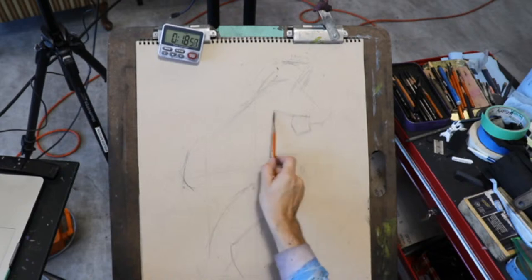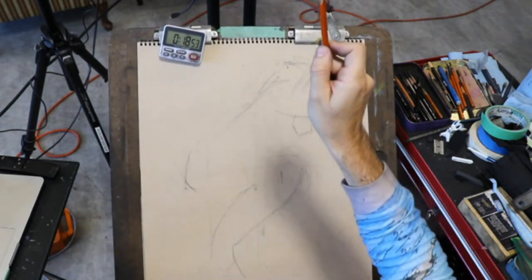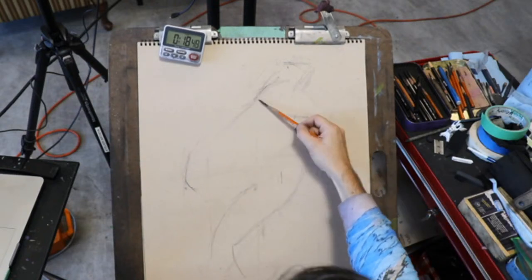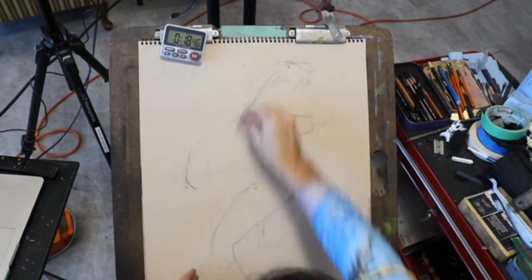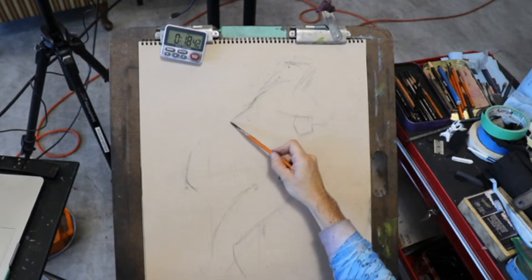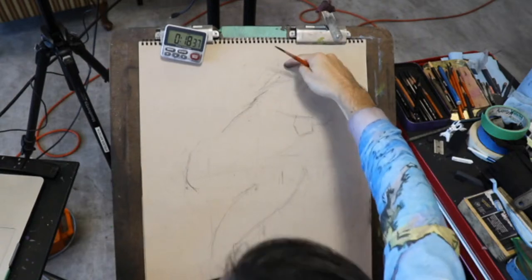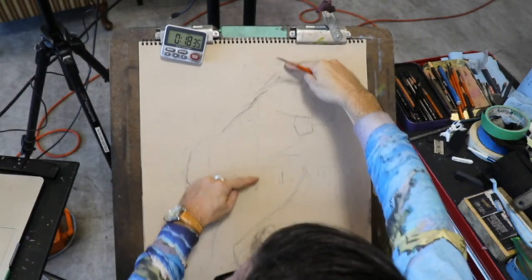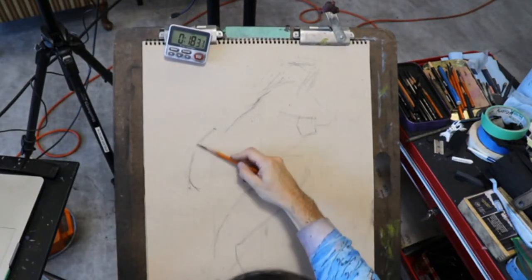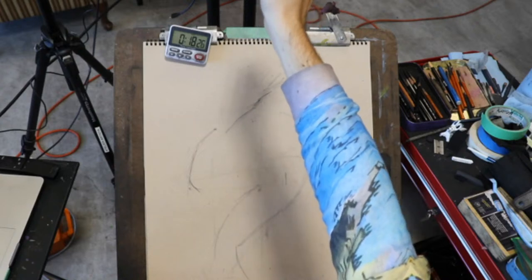That gives me, so I've got outside shapes that I'm working, but also some inside shapes. We can see the scapula here. From the top height to here, halfway, is the height of the hip. So I'll just take a measure off the reference again and just check that.